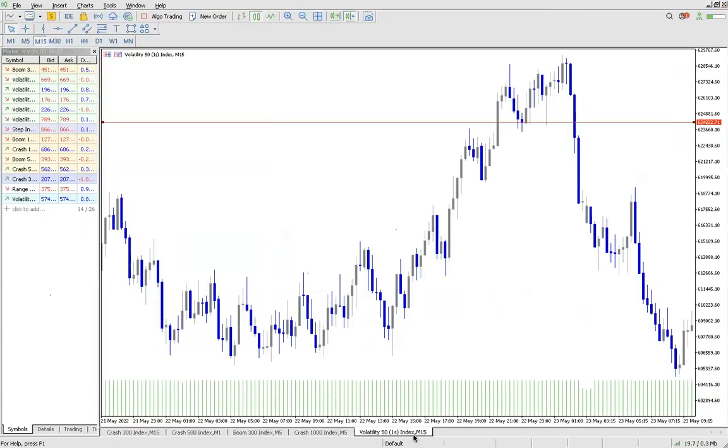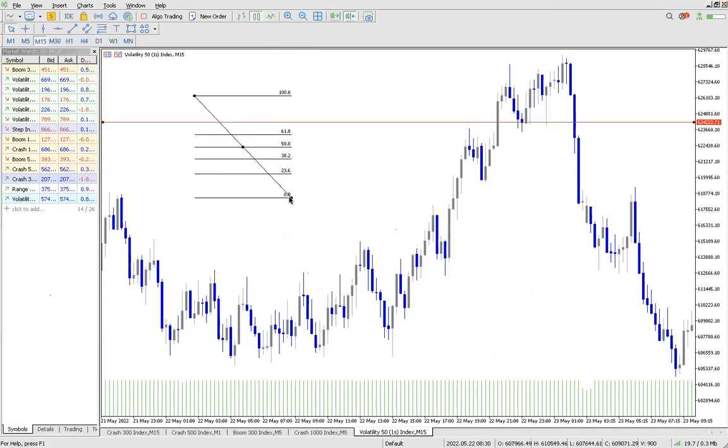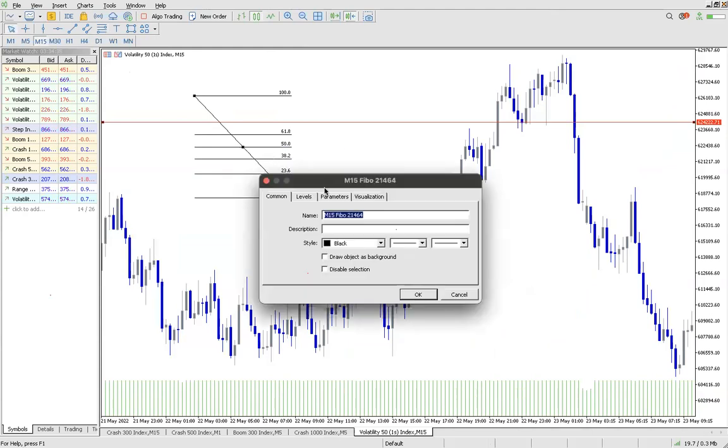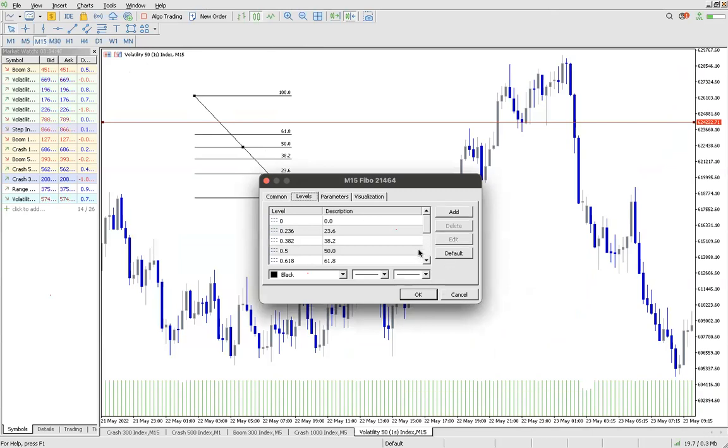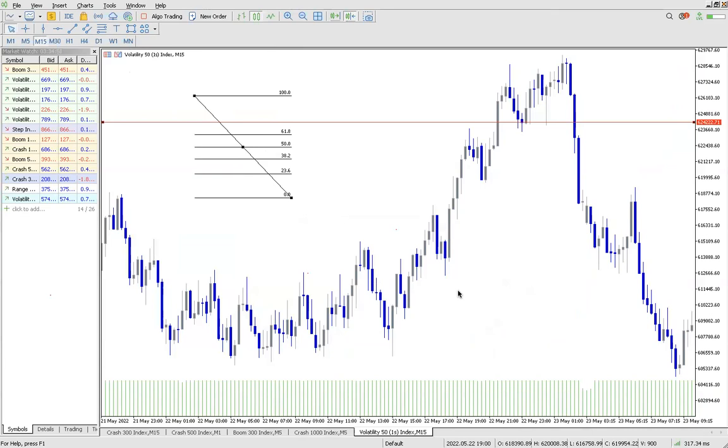Okay, so let's say you want to add any level that you want to add. If you go to your MetaTrader, you can take your Fibonacci, drag it, right click it, then you go to properties. So if you want to add certain levels, then you just click add a level, you put your parameters, and then it's done. And if it's on a phone, you just do the same thing. You click on your Fibonacci. After you click on your Fibonacci, you go to your settings for indicators, you click that Fibonacci, and then you put the parameters that you want to put.